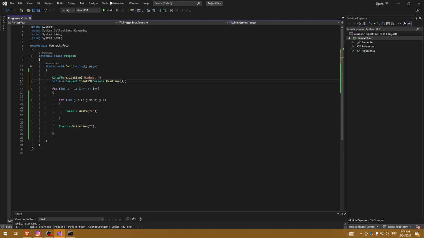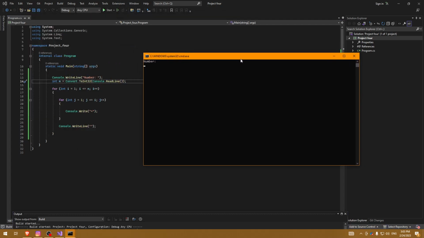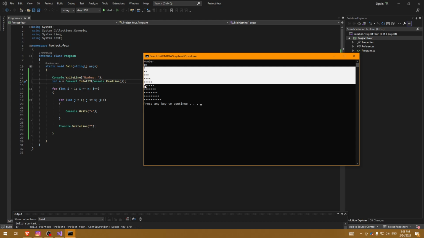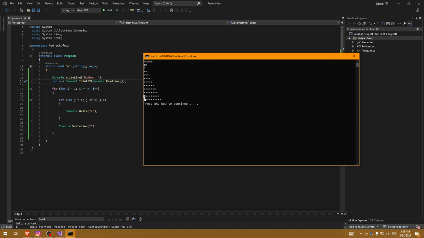Okay, so now let's insert the value 10. Okay, so it is 2, 4, 6, 8, 10 lines, and 10 rows, 10 lines with 10 rows.